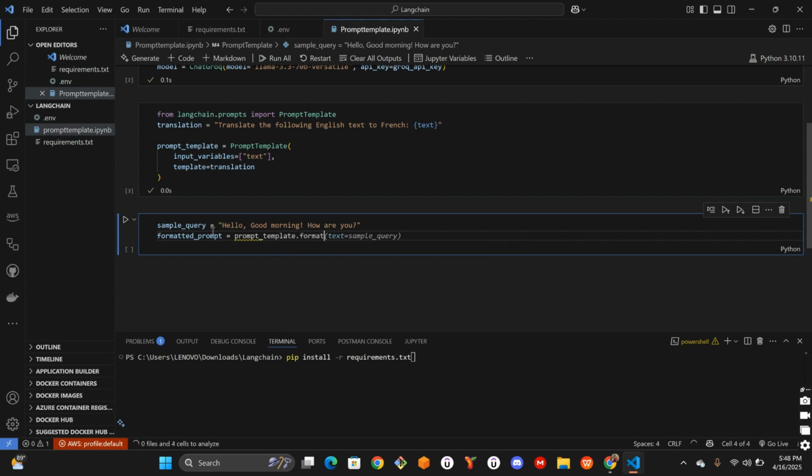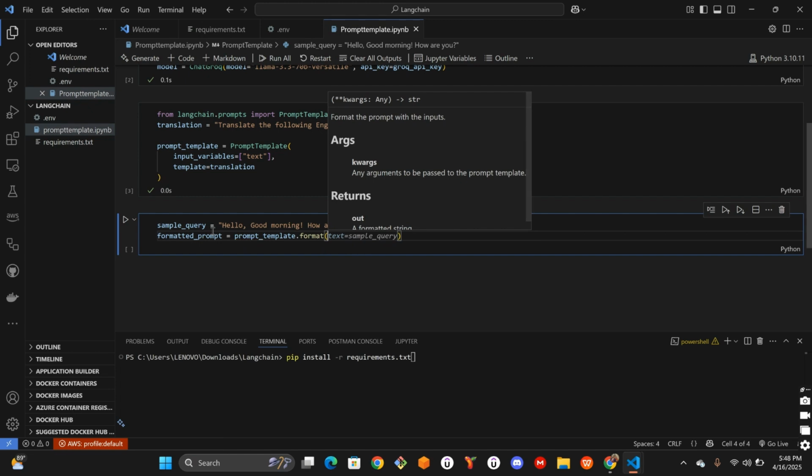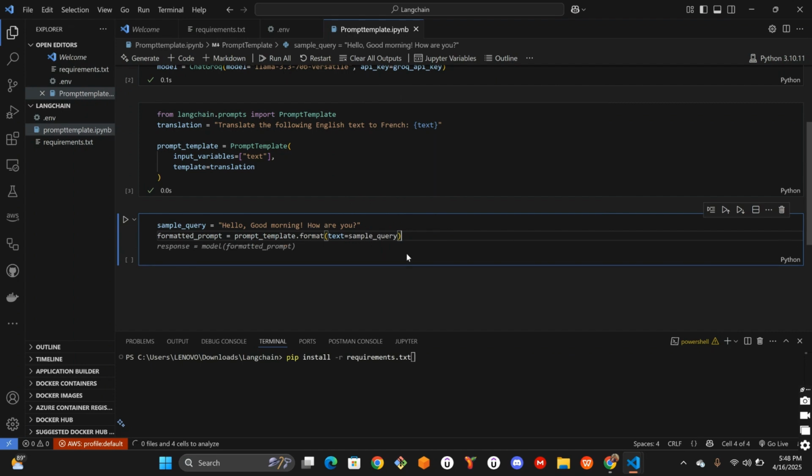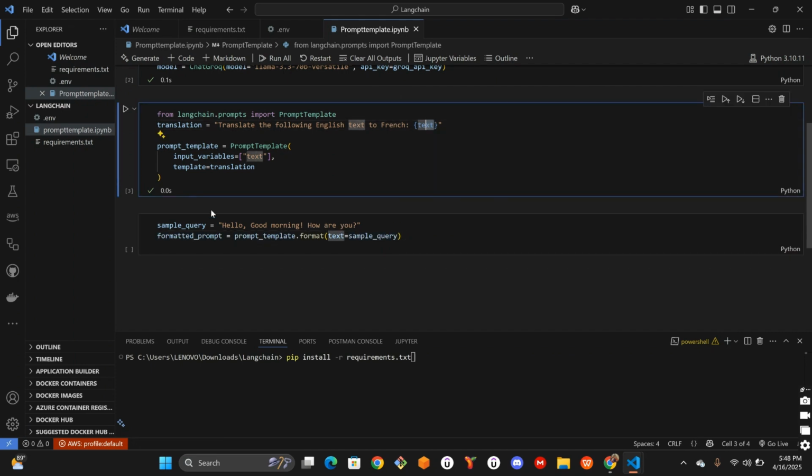This is the function we're using to format the prompt. We're telling it that text is equal to sample_query, so the text placeholder right here should be replaced with this right here. This is how the formatting works.